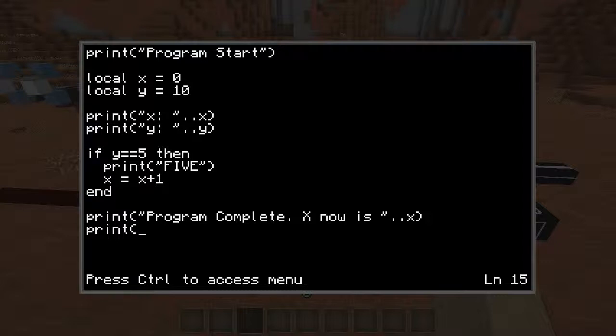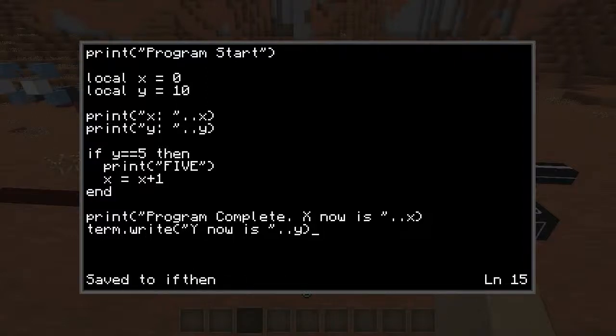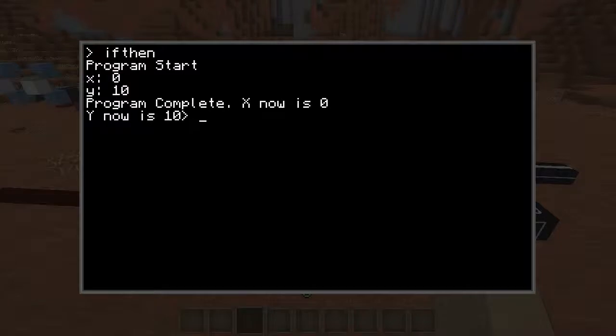Yeah, you see here it might actually be the one way to get around this thing, is to maybe do term dot. I'm trying to remember what it was. Term dot write. Can I use the same syntax? Probably not.